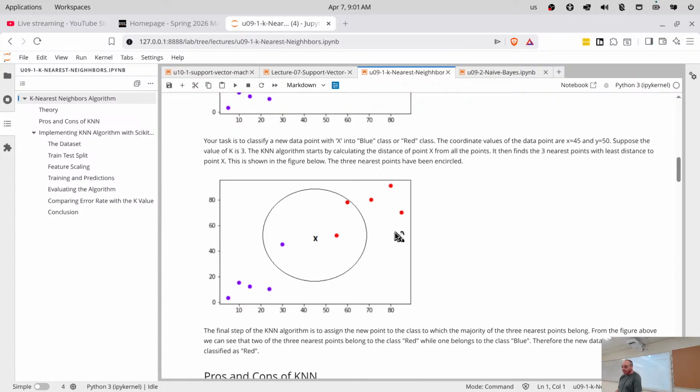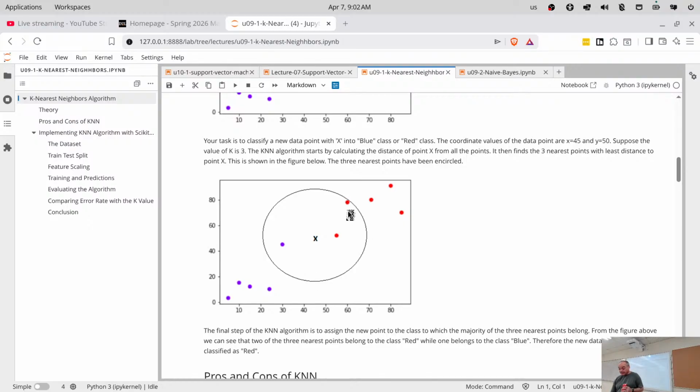That can be either just a hard majority vote, or a common variation is to scale the class by the distance. You give more weight to points that are really close and less weight to the points that are far away among your nearest neighbors.